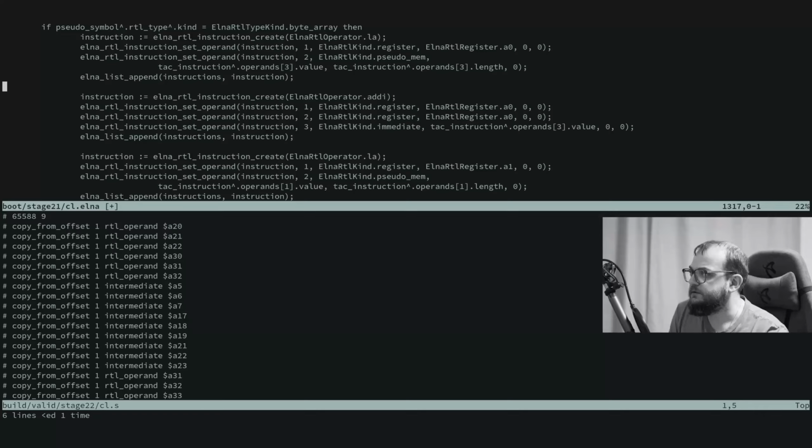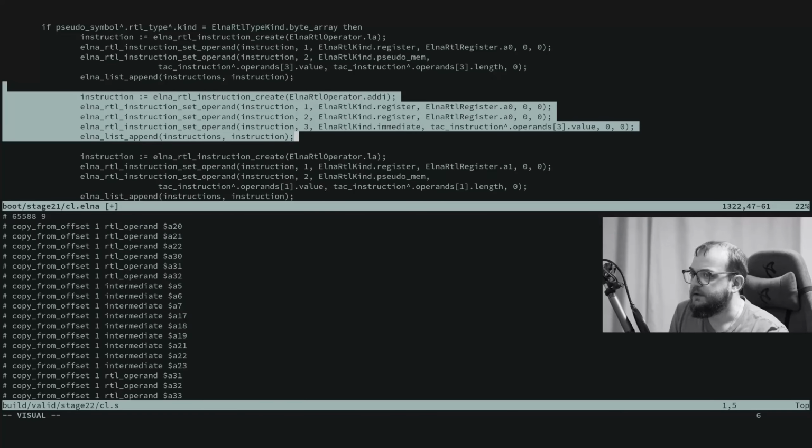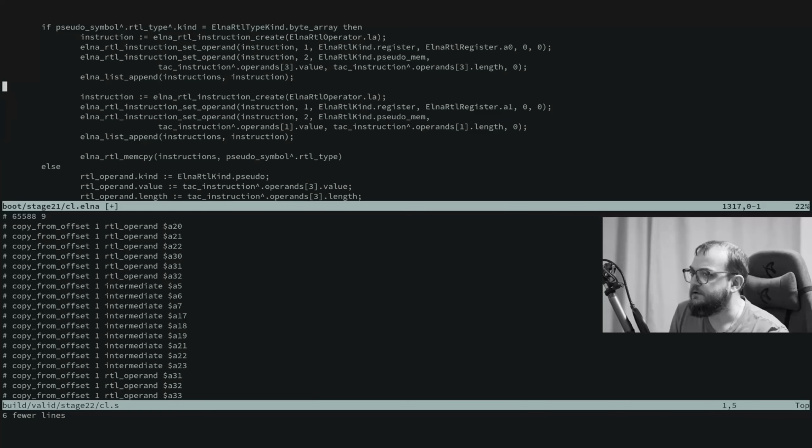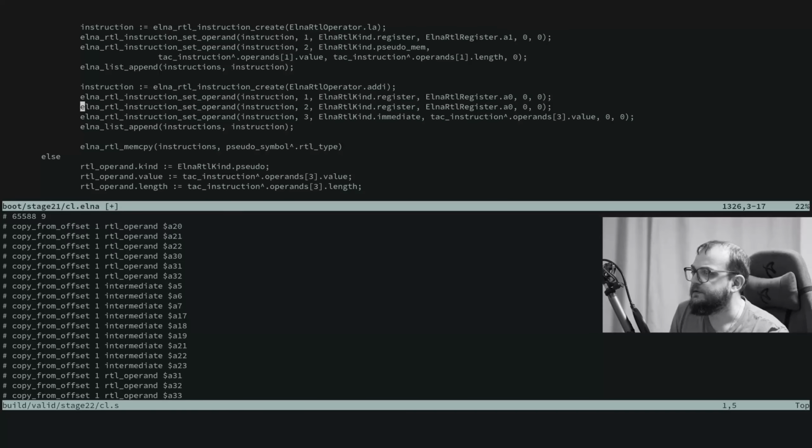But no, this is wrong. In this case, we are copying from some variable, so I should add an offset to the source, and the source is in A1.